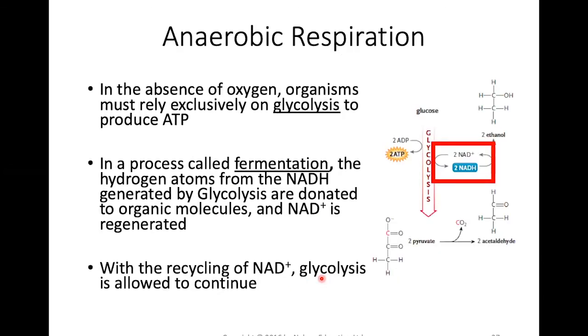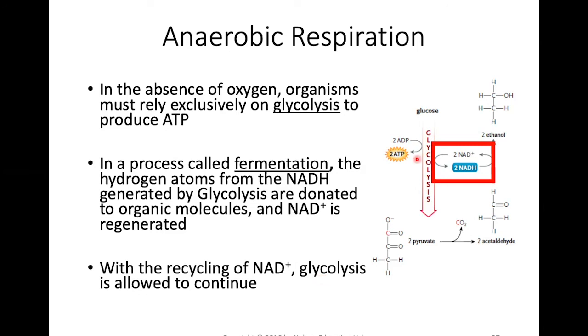All right, so we focused on aerobic respiration for pretty much all of this lecture today. Now, some organisms live in anaerobic environments where they lack oxygen. Organisms like bacteria simply do not have the luxury of being able to utilize oxygen because they do not have membrane-bound organelles. All right, so in the absence of being able to use oxygen to harvest that full yield from aerobic respiration, we have to rely exclusively on glycolysis to produce the ATP.